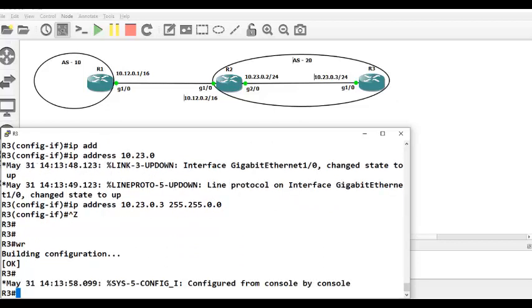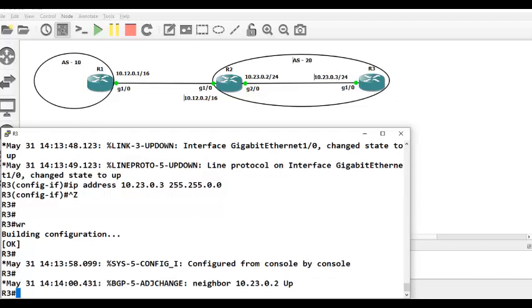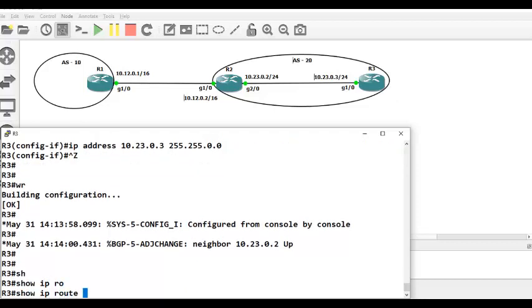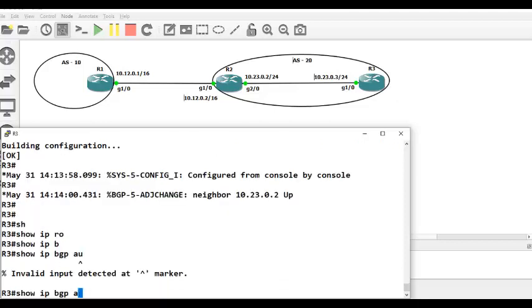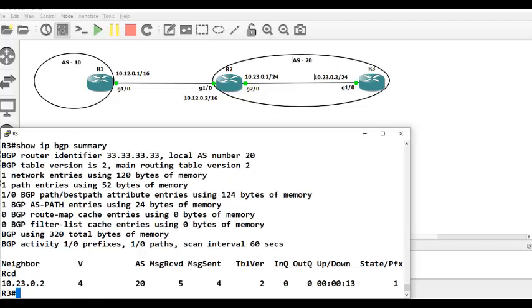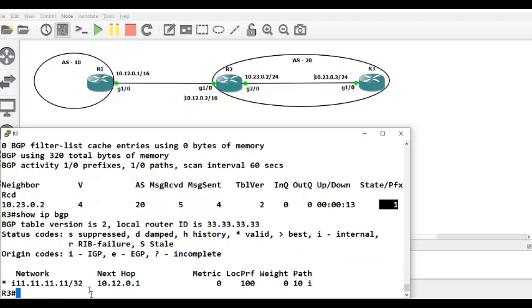Now neighbor has come up, and you can see show IP BGP summary. You got a neighbor. The neighbor is up. You also learned the prefix, and that prefix is coming from where? Router 1. See, show IP BGP. This is the prefix you are learning, and it comes from router 1. This is router 1's address. eBGP address is carried into iBGP. BGP will not change its next hop. We'll talk about that in detail in coming class. That's the next hop behavior.